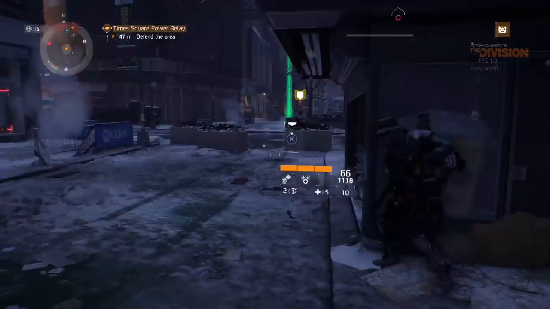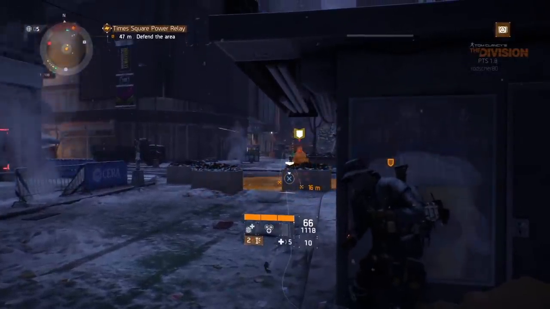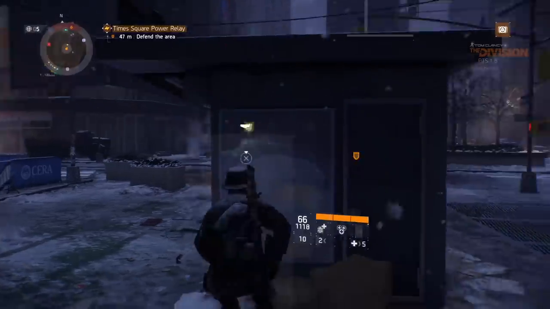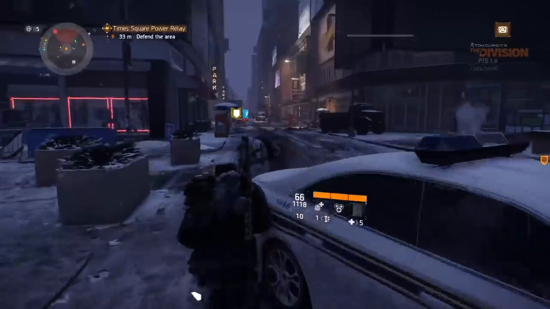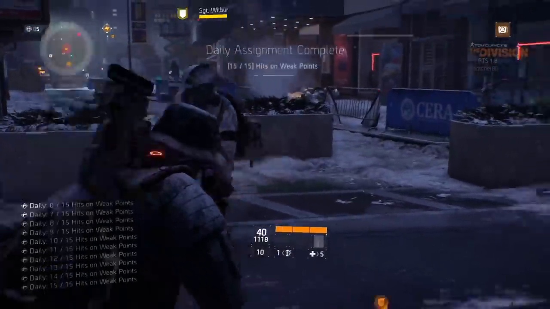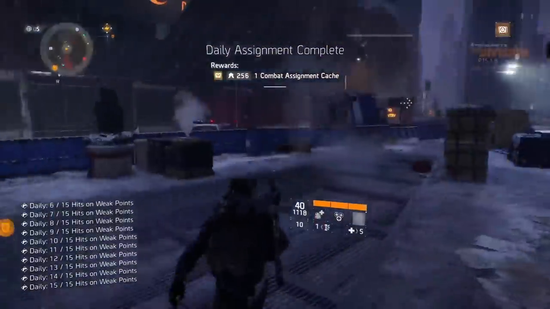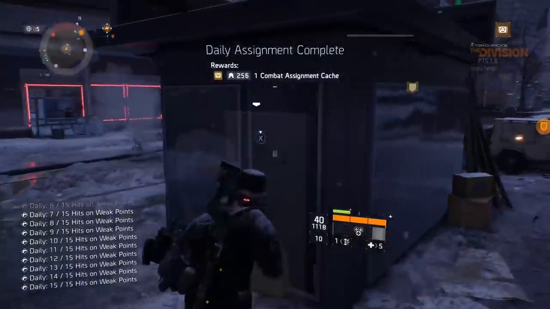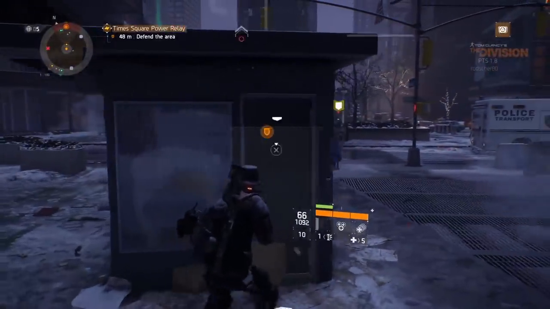Can you please stand still somewhere? That's a little bit far away. He's standing still, but I'll have to try. Let's run on this side. Shocking. Shoot the backpack as much as you can. 15 hits. I don't know how many hits you need to kill him.